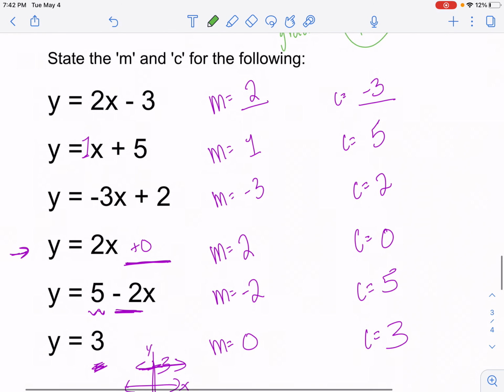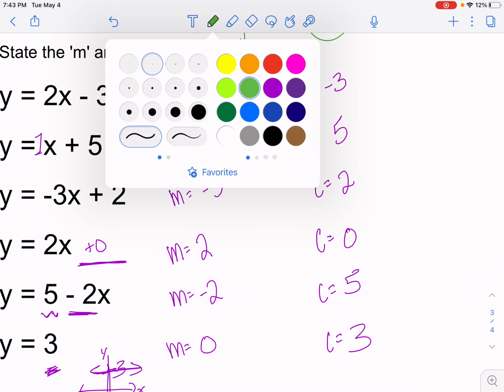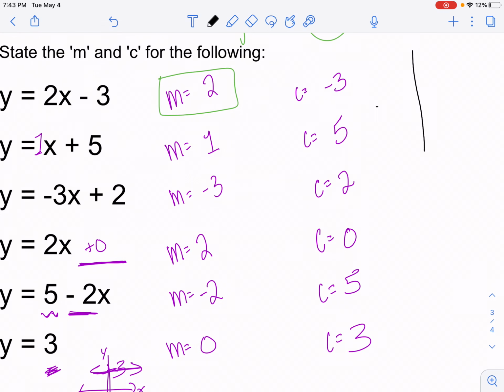All of these m values are actually easier, maybe the one time in your life, they're easier when they're fractions because then you have a rise and a run. So how the heck am I going to count out a slope of 2? Okay, for example, we might do a few of these real quick. This first one, y equals 2x minus 3. All right, real rough little coordinate plane here.